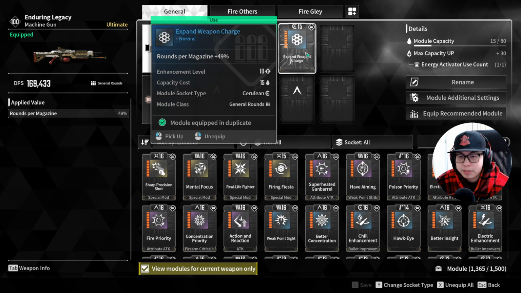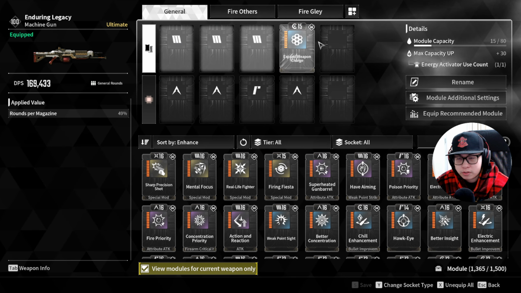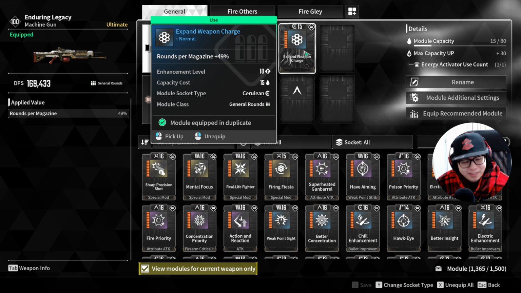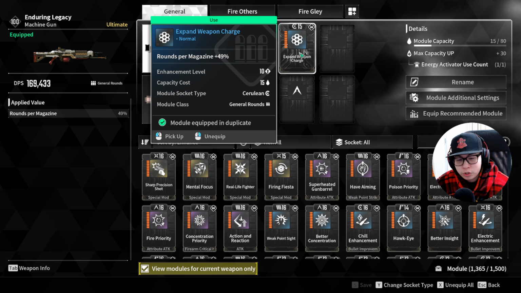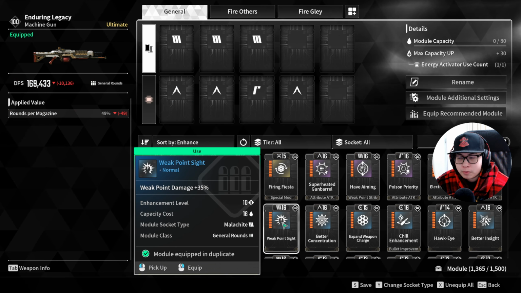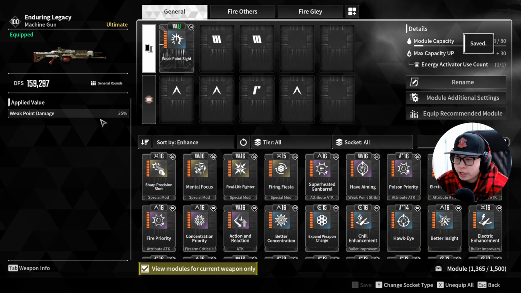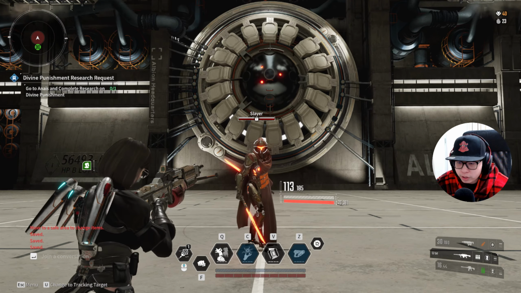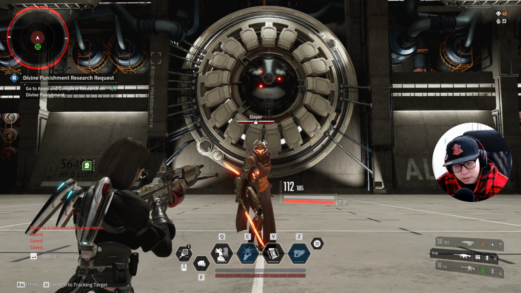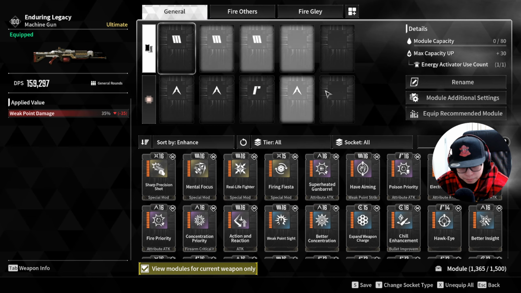Why did the DPS increase when my actual damage didn't increase? Because basically, the game thinks that since you spend less time reloading, you're doing more damage overall. That's not how damage works. What you need to do is increase the damage by a significant amount. So let's put in weak point sight. Lo and behold, there's no change in DPS. But if I were to actually hit the head, it goes from 11,000 up to 14,000. This is the entire problem.